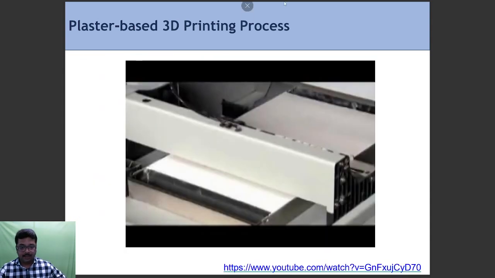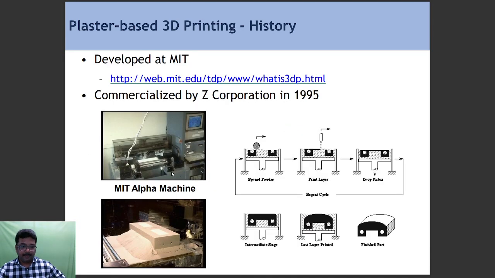This is a simple laser machine, the same as the printing technology, where the roller moves front and back and the material sticks. This machine was developed at MIT, England, in the year 1995.